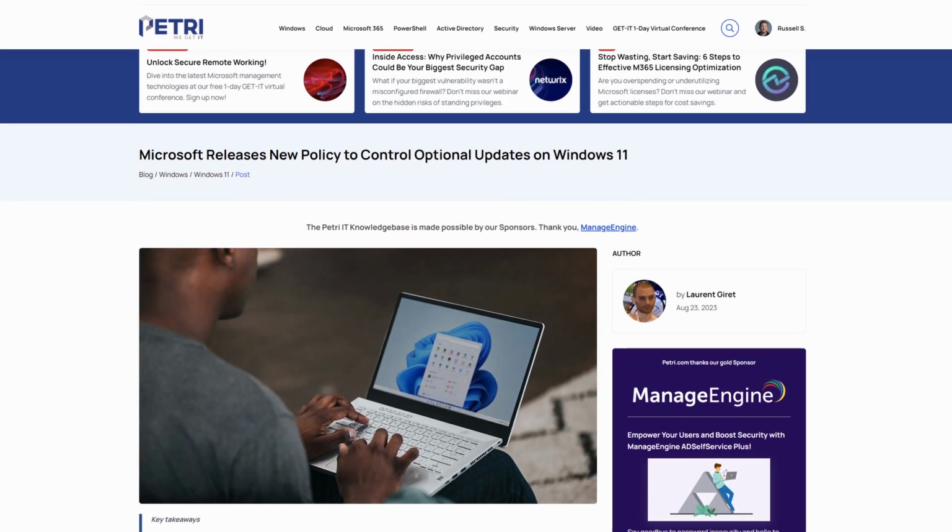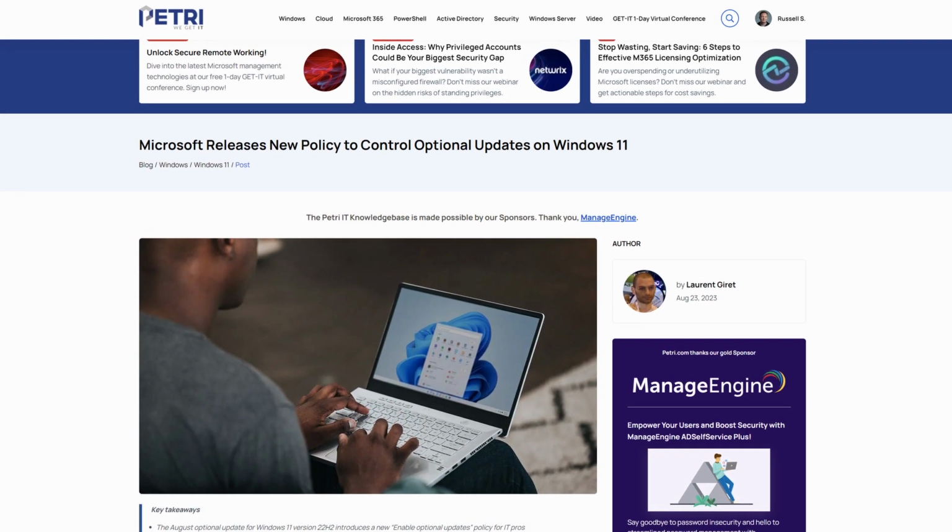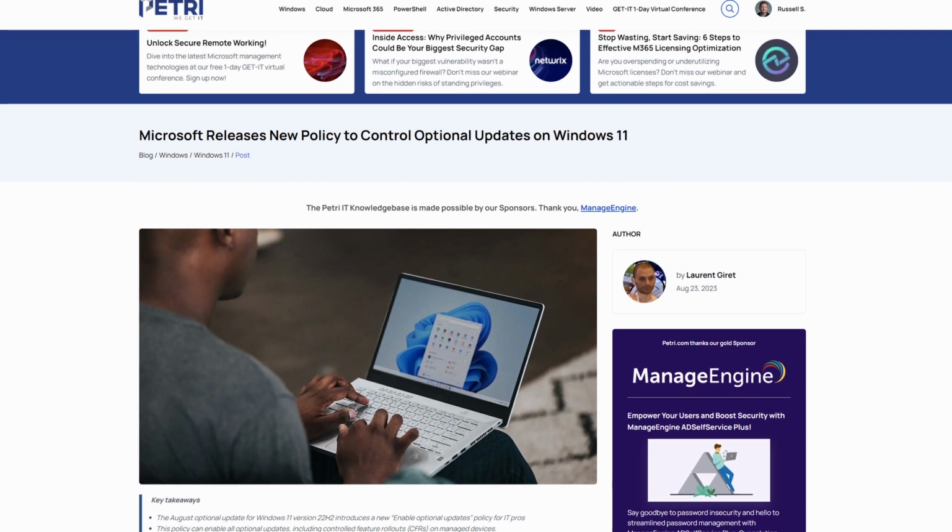This is in testing at the moment in the optional update for Windows 11 that came just a few days ago, in fact, so I would expect this to be more generally available in Patch Tuesday that's released in September, and that's a new control for IT admins for Windows Update just on Windows 11. So basically this is enable optional updates, the control is called, and there are 3 different options.